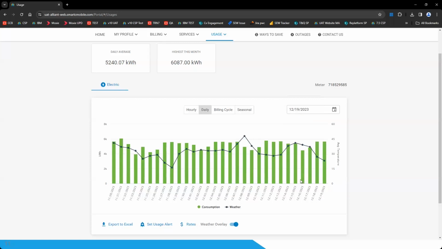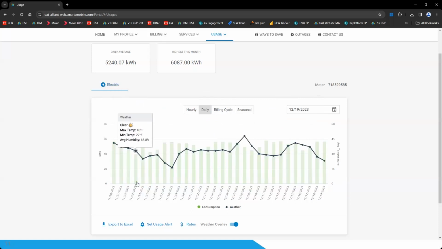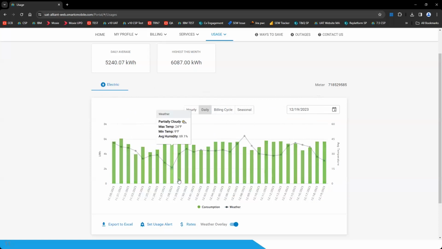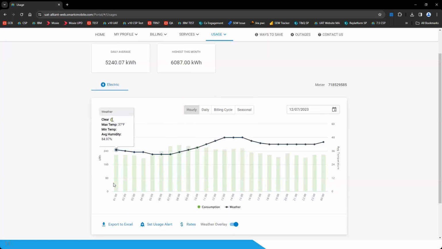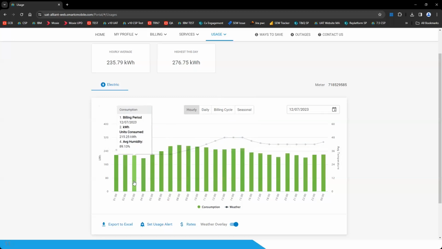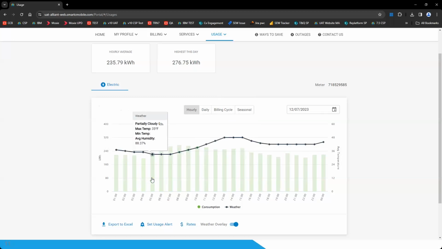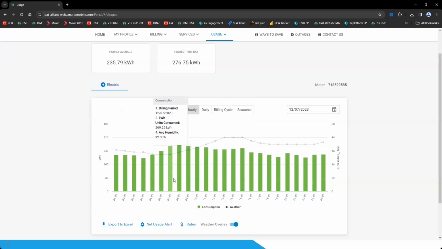So to view daily, I'm going to click on a specific month that I want to view, and you can see that the usage is then displayed at a daily rate. By hovering over that, I can get the daily amount of consumption that happened each day. Taking that even a step down, I can click on a specific day that I want to look at and I can get an hourly view. So you see here that by hovering over, I can see the hourly consumption for that day.